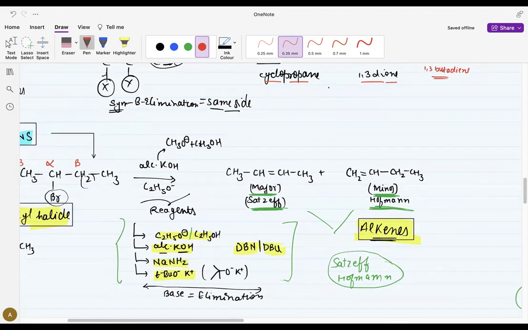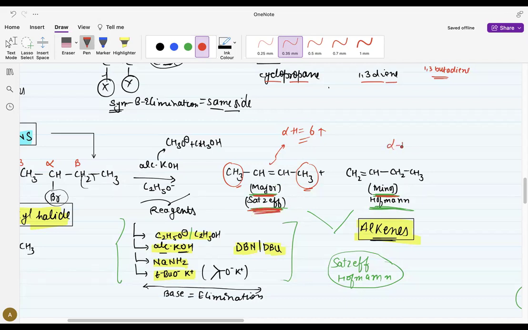है ना? So out of these two, this will be major and this will be minor. Why major? Because this alkene has more substituents. This has CH3 here, this has CH3 here. If I count alpha hydrogen here will be 3 plus 3, 6 alpha hydrogen. And hyperconjugating structure, if I draw, we have 6 alpha hydrogen here. Therefore, more alpha hydrogen, more stability of alkene by hyperconjugation. So this alkene has more substituents, therefore it is known as Saytzeff alkene.